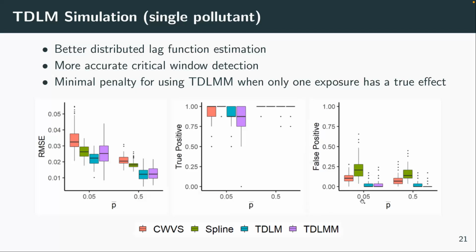But what we notice here is that the spline method tends to identify false windows much more frequently than the other methods. And so about 20% of the time points we say are in a critical window don't belong in a critical window with a spline. Whereas the critical window variable selection that's more tailored to selecting time did better, and our tree approach did really well. It has a much lower false identification rate.